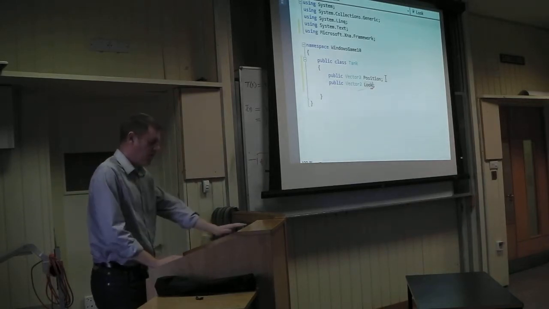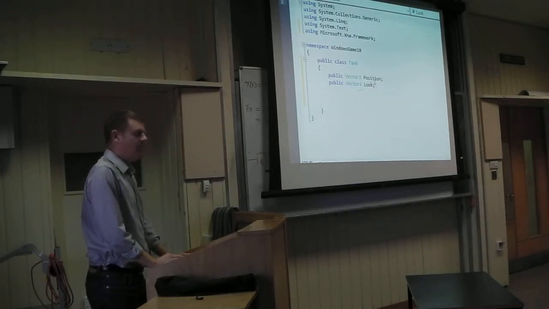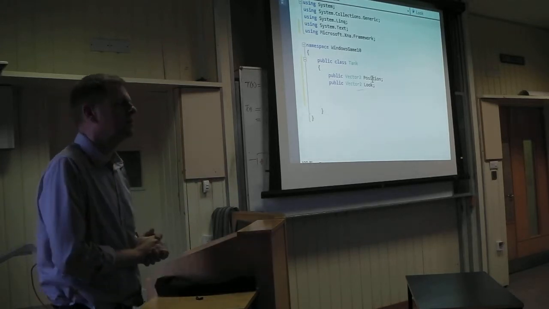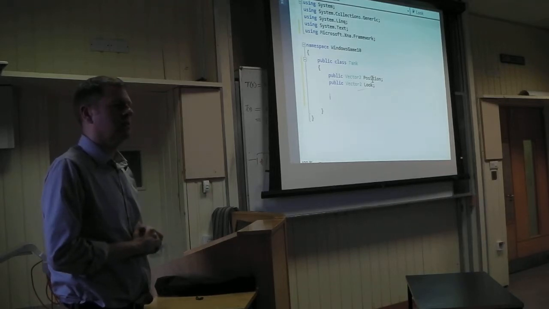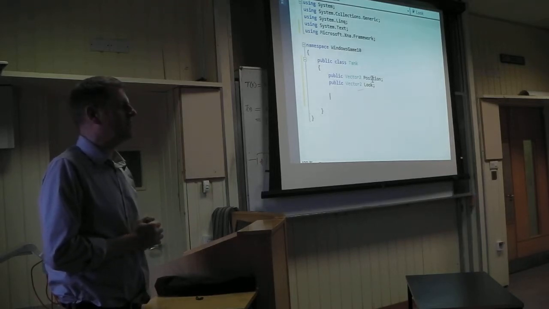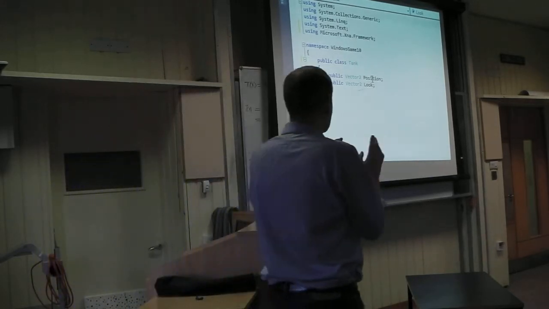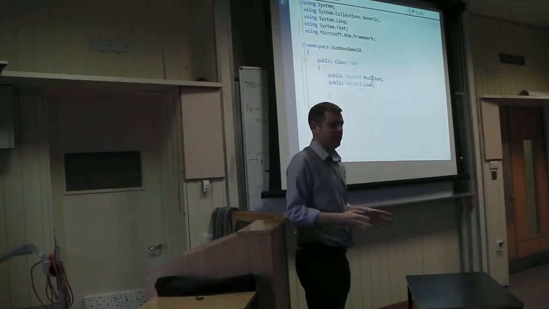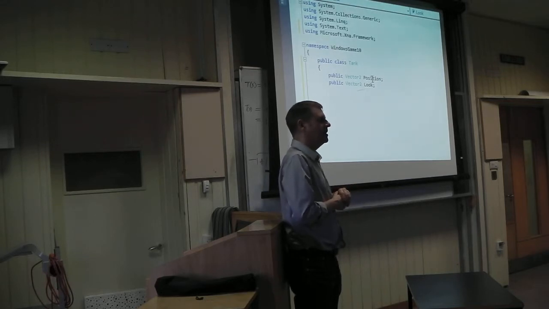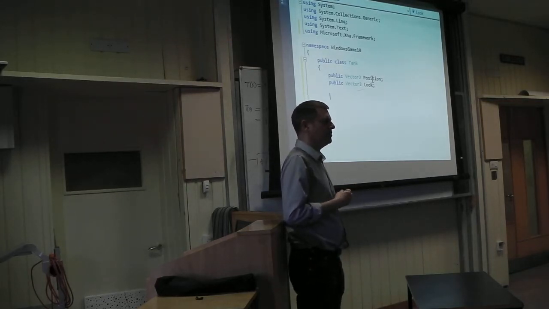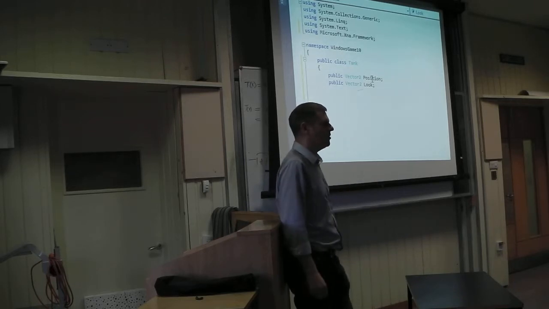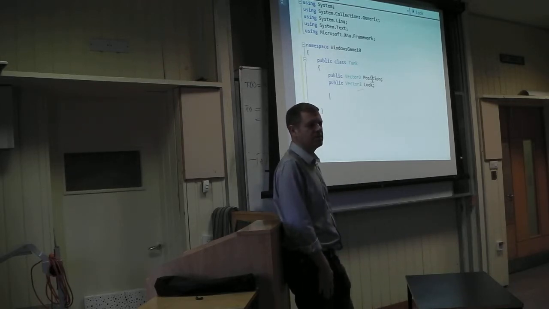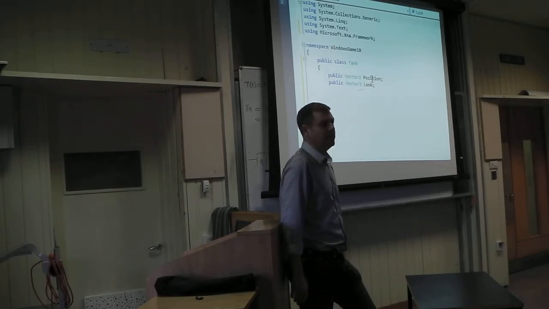I'll tell you what, just before I go and do the unit circle thing, what methods should the tank have? What methods should the tank have? Shoot. Yeah, what should it have? Shoot, okay. Let's imagine that we're going to build this iteratively. What's the bare minimum that the tank needs to do? What's that? Move. It needs to move. Okay, so where should I put that? Should I put a method called move? Or what am I going to do in that method? I'm going to probably check the state of the game controller or the keyboard and decide to update the object's position based on that. Here's a better way to think about it, right?